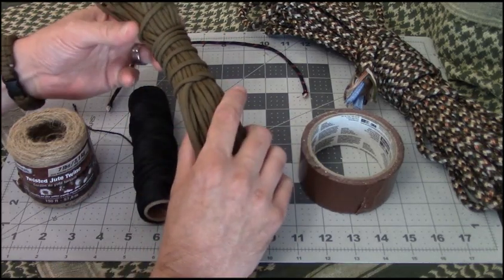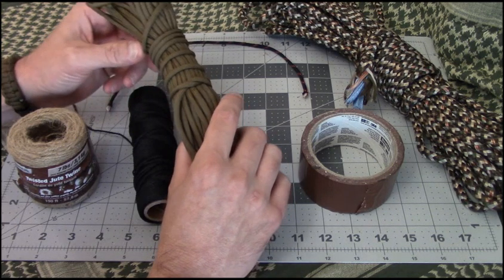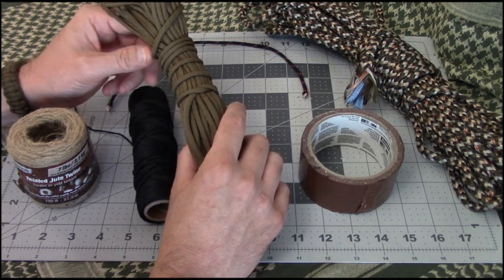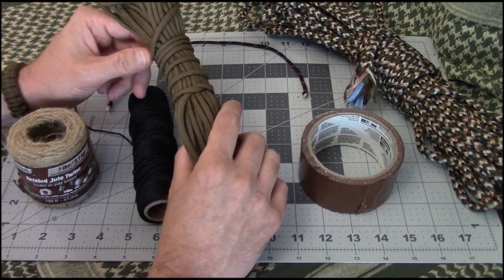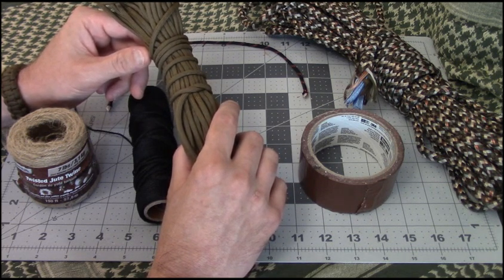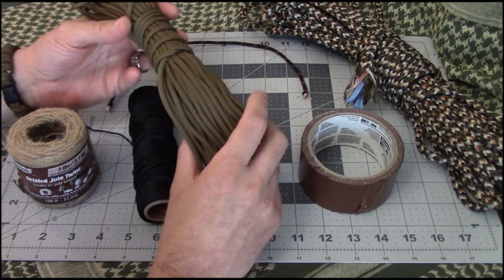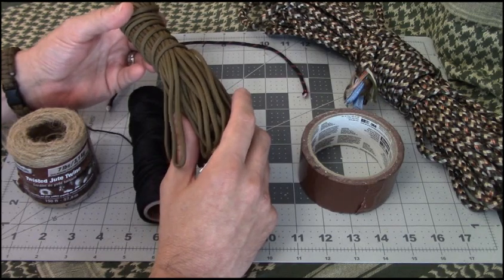Now, you can also go into some stores and find stuff listed as paracord. I was in Walmart yesterday, and in their hardware section, they had rolls of 25 or 50 feet lengths of paracord. And then you read the package, and it says maximum load 150 pounds. So it's not true 550 cord.